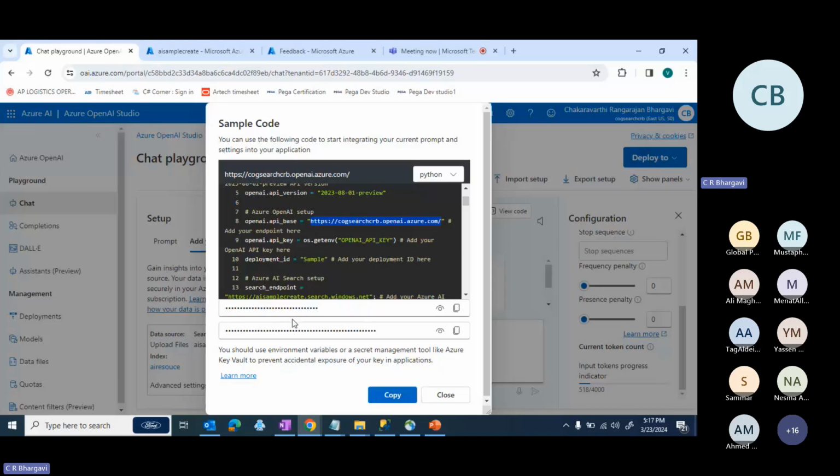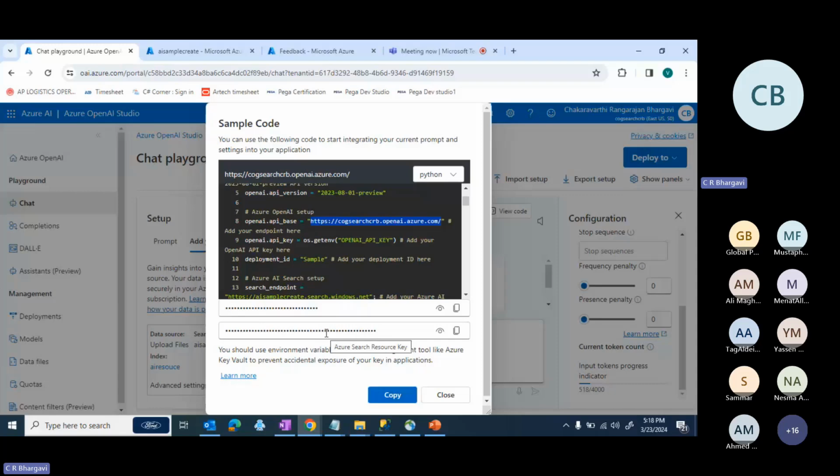And the key is something that is available from here, and then you can go ahead and take it. And this is the Azure search resource key, and this becomes available when the search key has been created.